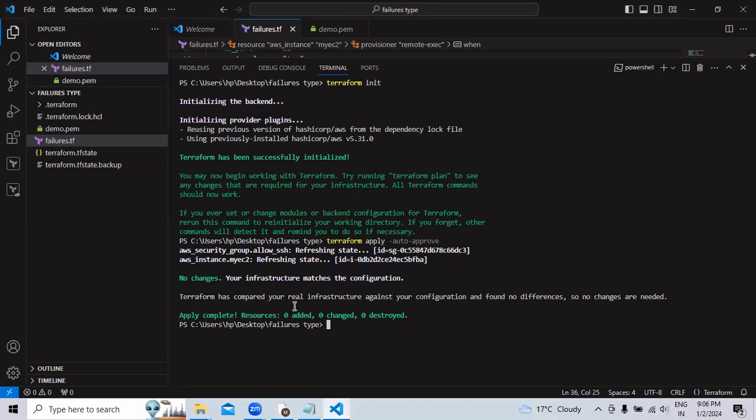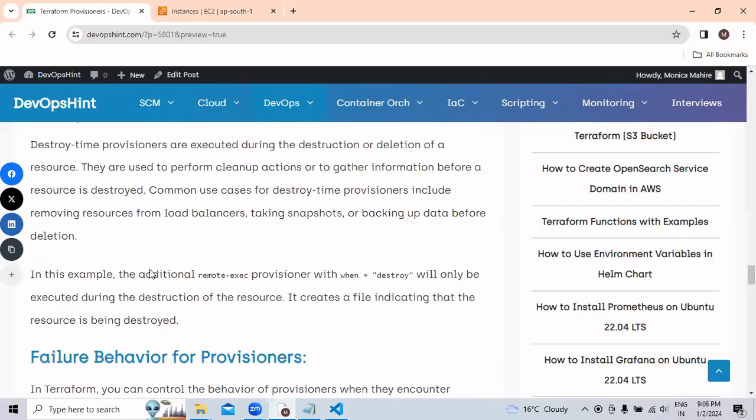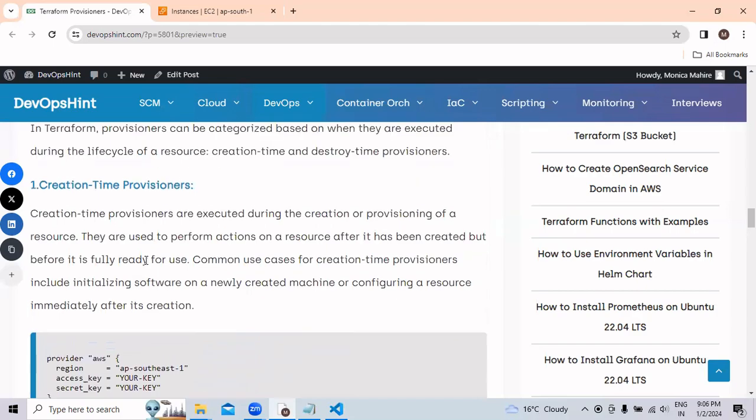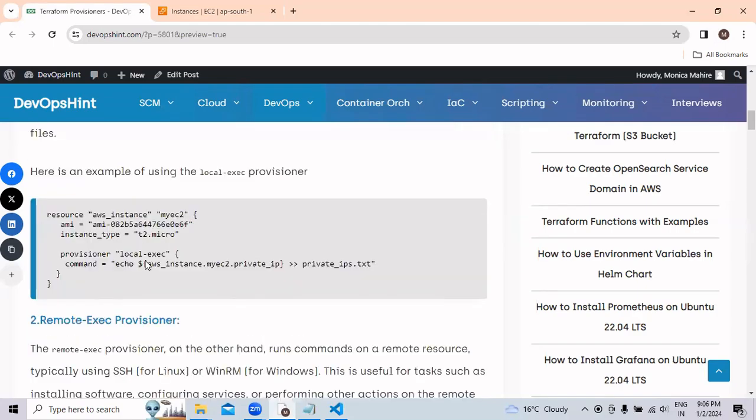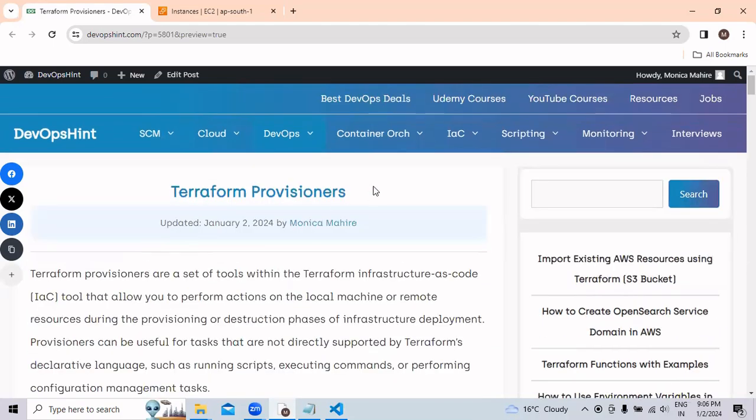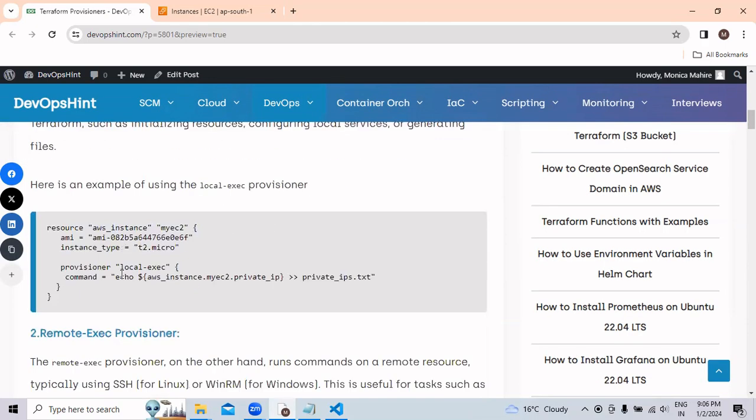Okay, so you can see the resource is created. In this way, we have seen different types of provisioners and also had the demo about it.